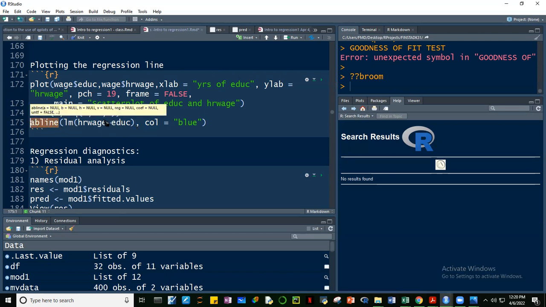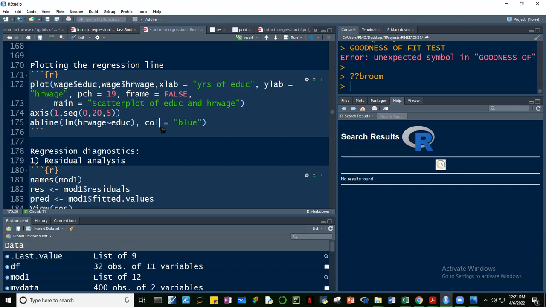Yung regression line natin, may color siya. Color guys, kasi dalawang klase, no? Color at saka fill. Pag color, yung outline nila; yung fill, yung laman. Since this is just a line, wala naman laman yung line, no? Unless kunyari histogram yung ginawa mo, so gusto niyo yung outline ng histogram is blue, color ang gagamitin niyo.